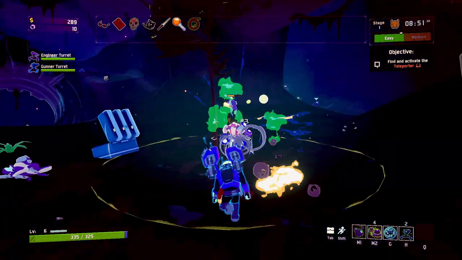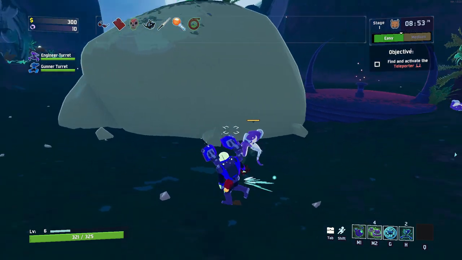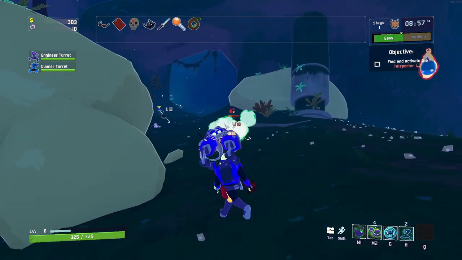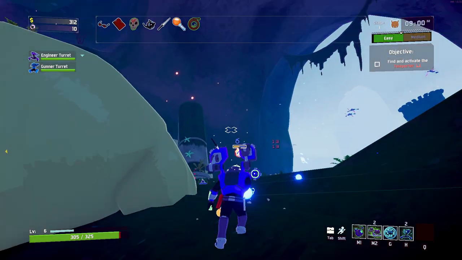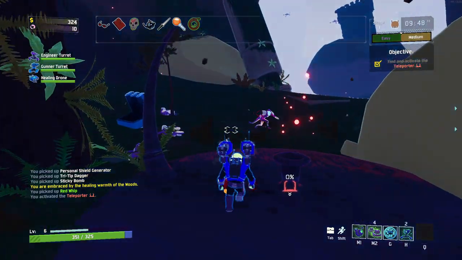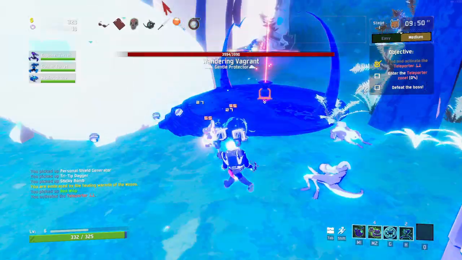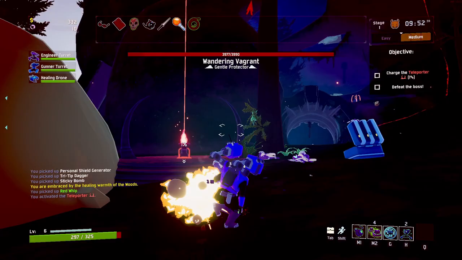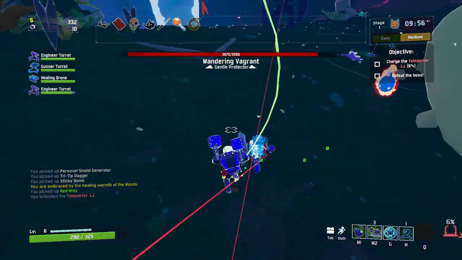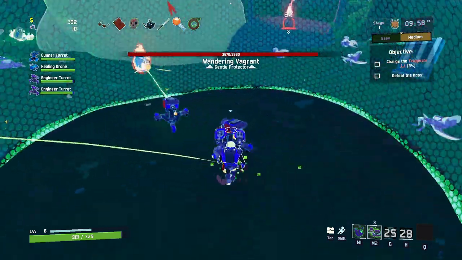Where are my turrets? Oh, they're all the way over there. Ow. Can you just cease? Just stop it. Take a mine. And anyhow, let's go at this boss, I guess, because I think I've explored everything, pretty sure. So let's beat something up. It's a wandering vagrant. Oh, that's a big boy. That is a big boy right there. New turret summon out. Yeah. Cool.